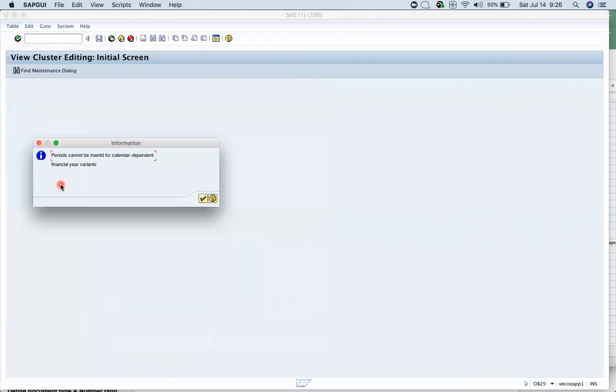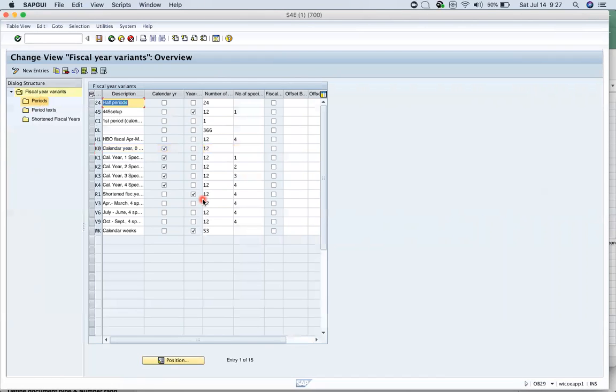That means the system knows that if it is a calendar year, it is always January to December. I need not maintain additionally what January means, or how many days there will be in January. So I need not do additional work.